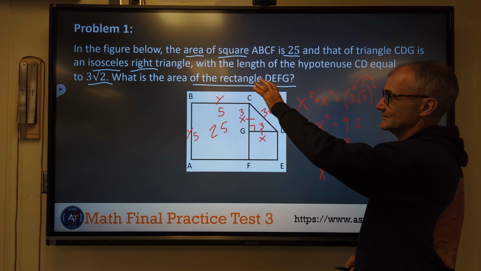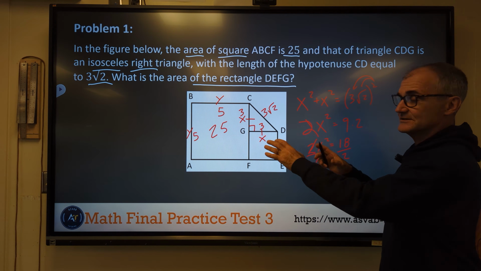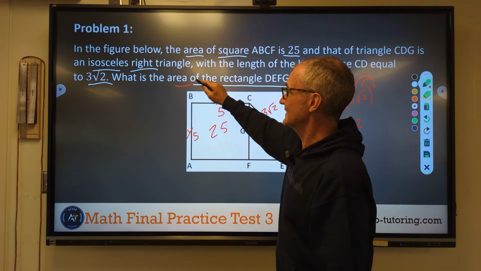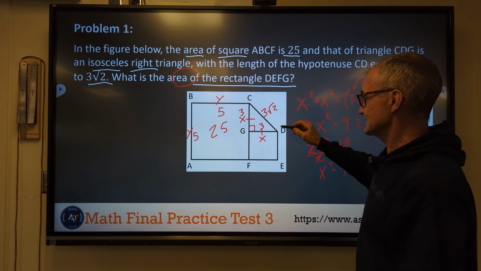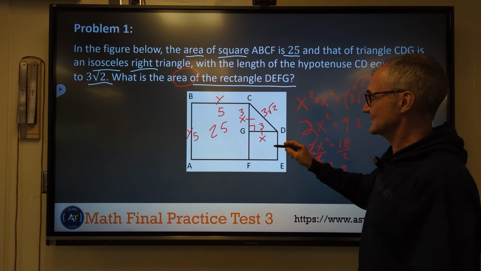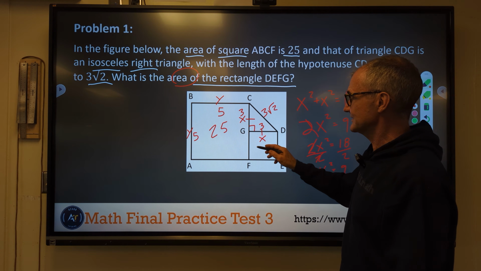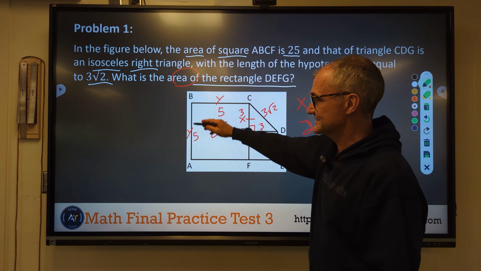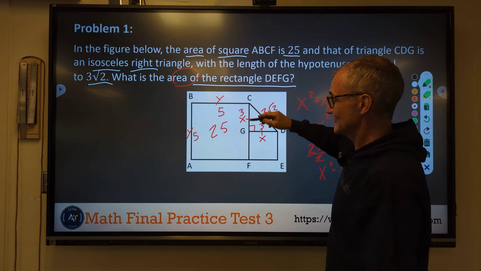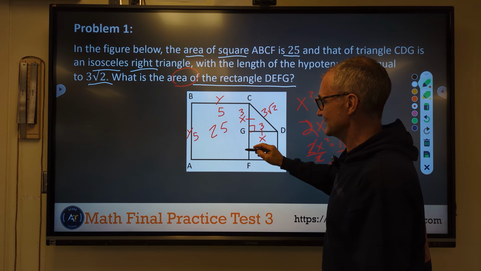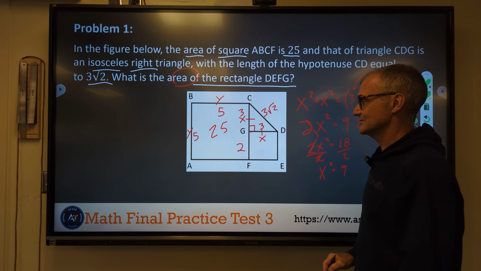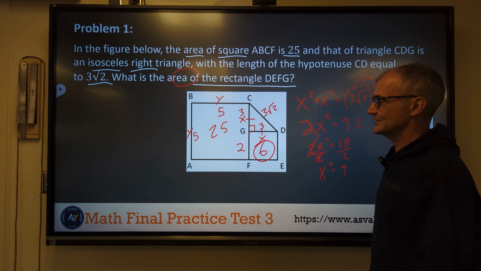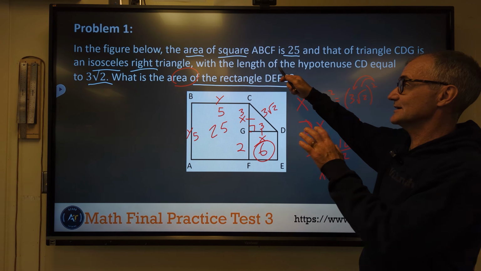Right, so first I got to transfer my info to my picture. Then I got to start filling in the pieces I can. Then I got to figure out what it is they want. What is the area of the rectangle DEFG? What's the area of this rectangle? I have one side of it is 3. It looks like it's a square, but it's a little bit of a trick because if this is 5 and this is 3, this right here, from here to here, has to be 2. 3 times 2 is the area of this. My area is equal to 6 square units. Really hard problem. So step 1, you got to decode.